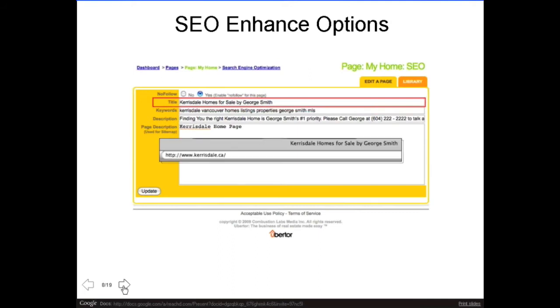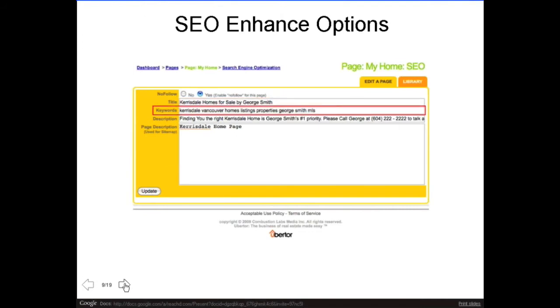And where this shows is it actually shows above the URL in the bar of your browser. So this is a snapshot from Firefox from Mac, and you can see the title tag showing there just above the URL, Kerrisdale Homes for Sale by George Smith, and that's the home page of the website. Important too to think about this, write this as a compelling sentence if you can, not just keyword stuffing. This will actually show on Google as the blue link to your website. So if somebody searches and your website shows, this will be the blue link on Google. So don't just keyword stuff. Write a compelling sentence there if you can.